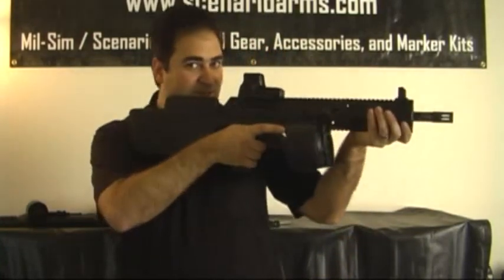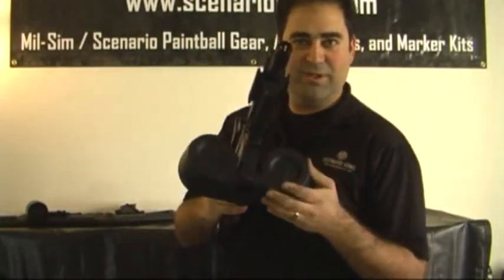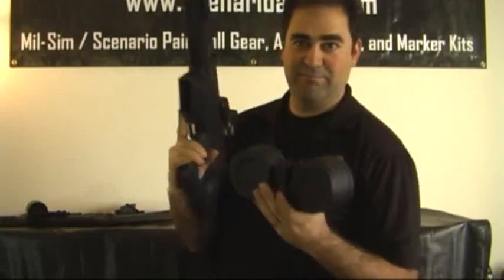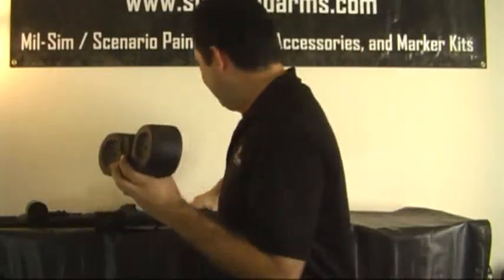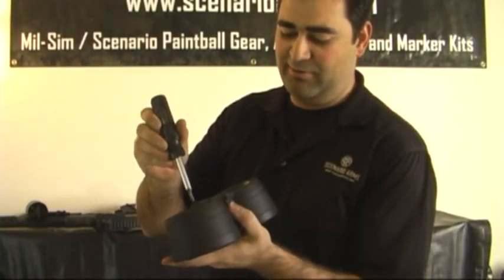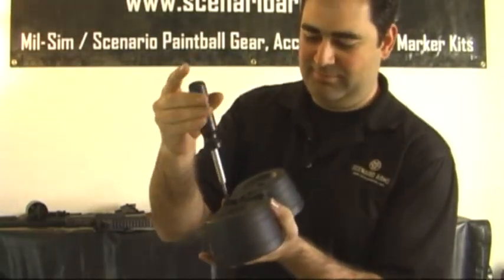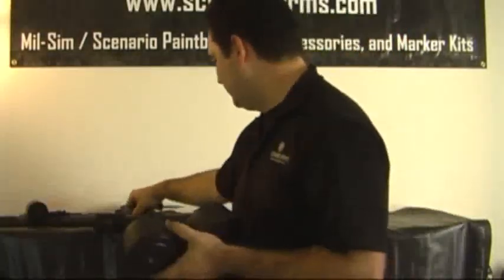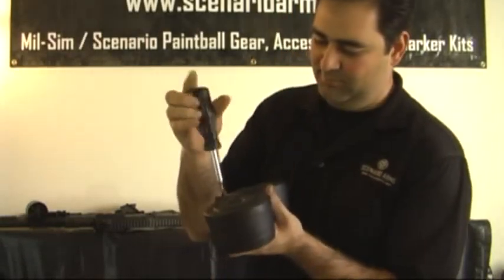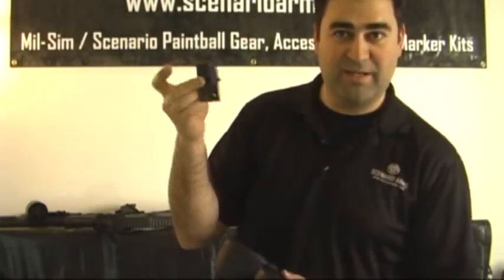So right now it gives it a nice heavy gunner look. Now, let's say that middle of the day you don't want to use your mechanical X7 anymore — you want to use your Phenom. Pop it out of the X7 standard magwell. Get your screwdriver, Phillips head, when you're in the parking lot between games or you're filling your paint or air. Just remove the screw from the front, pop out the screw, take out the screw from the back. Nice and easy, and pop out the X7 magazine adapter.